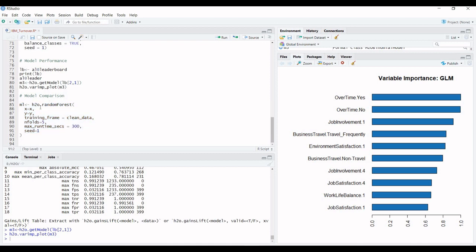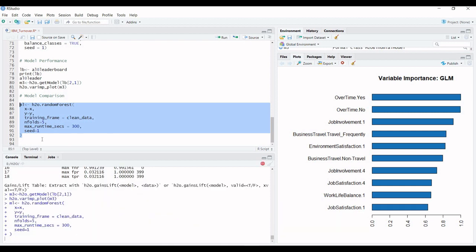As you can see, the variables are pretty much the same, except that I'm defining n folds as equal to 5 because this is what was the default for our AutoML, and I'm setting the runtime as 300 seconds. Let's look at what output we get out of this.